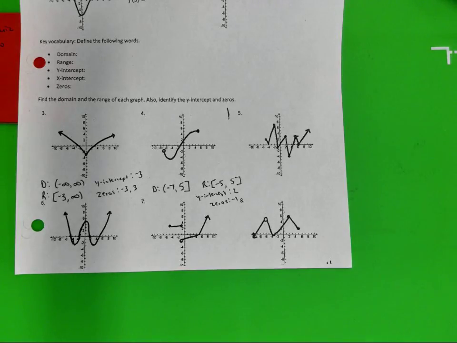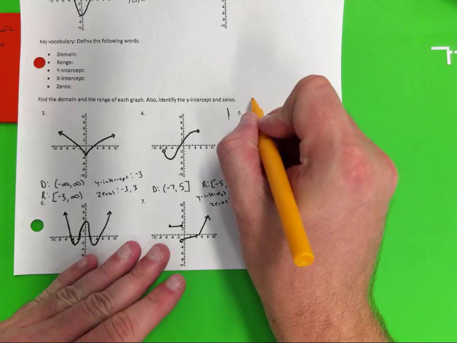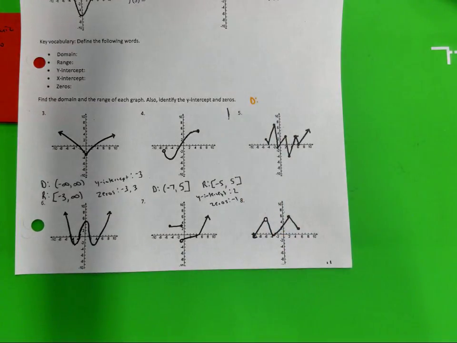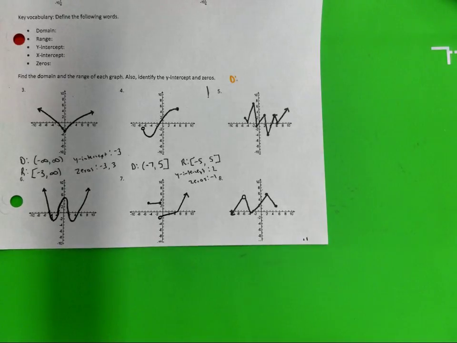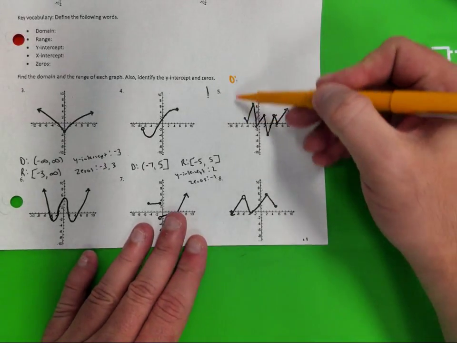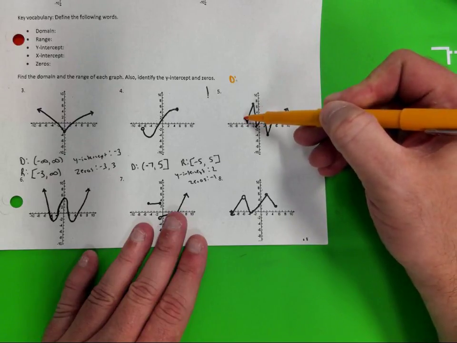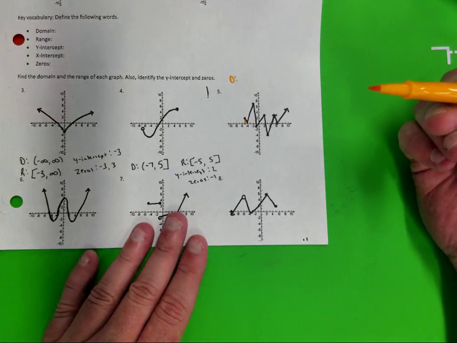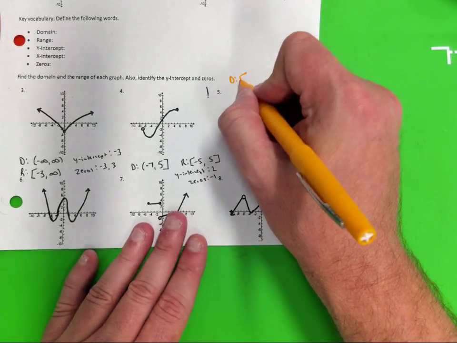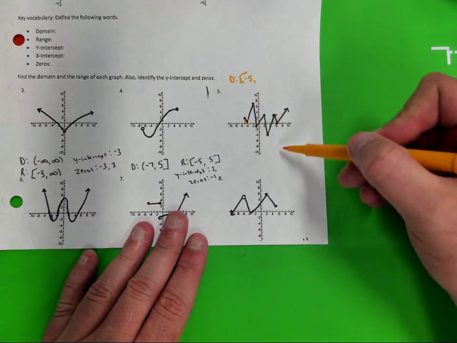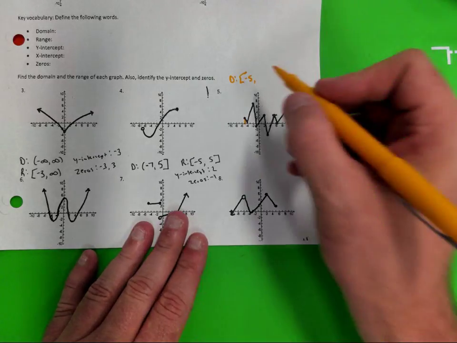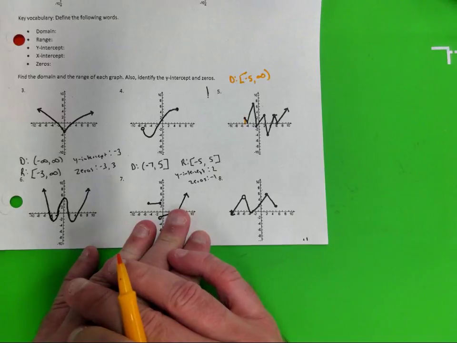So if we're looking at the domain of number 5, you start from the left and you start swooping the graph. Okay? I start right here. Where does that correspond to on the x-axis right there? -5. You see that? It is a closed dot, so it would be bracket, -5, and I keep swooping the graph. I keep hitting that x-axis. But that keeps going on and on and on. So what would that be? Positive infinity.